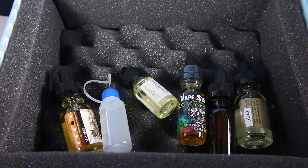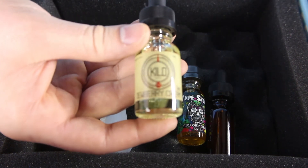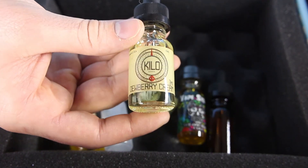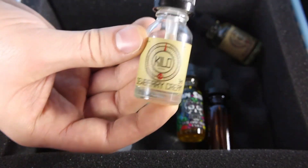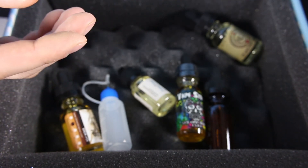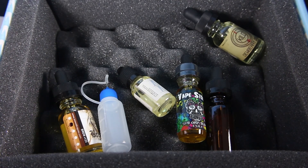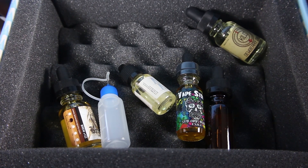I'm pretty impressed — they keep surprising me with some favorites. I've already tried the Dewberry Cream and it's definitely up there on my list. I actually have a bottle right here that I've already been through, so they've got my flavor profile spot-on. That does it for this month's box overview. Let's go back to the main screen, have a quick whiff of these e-liquids, and then we'll get to the giveaway.